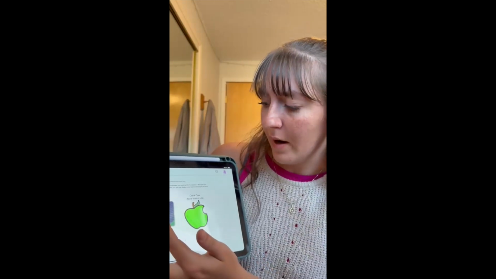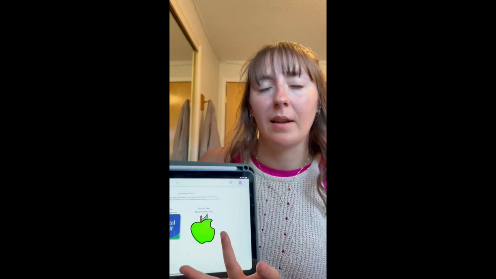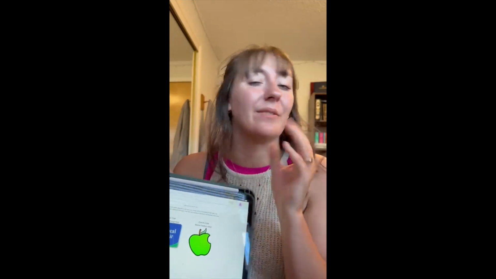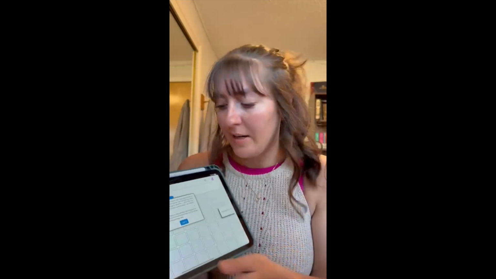So then we have vocal flare, which is the clear categories, and then we have quick core, which is fewer button hits. So that just means it doesn't go into those folders as much. It's just those, like, it's a faster button. We're going to go to vocal flare because we like the categories.